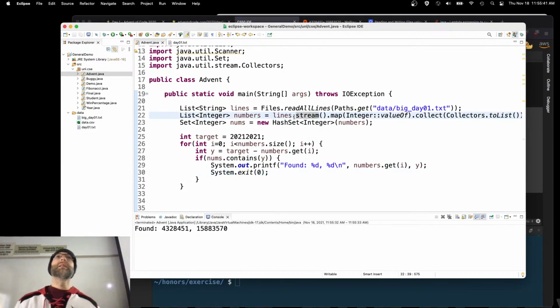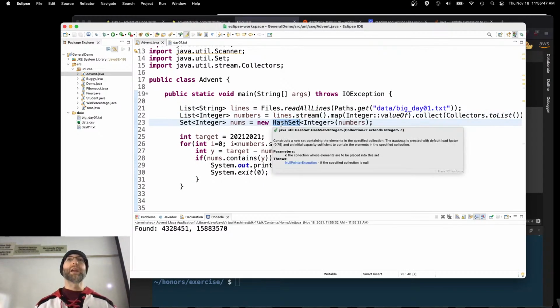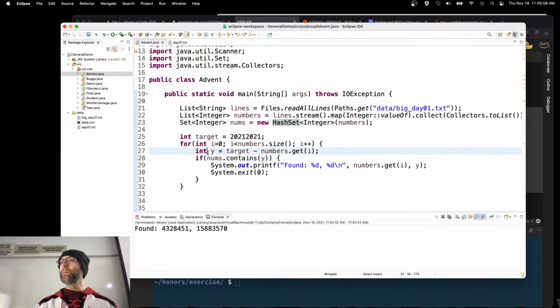So why is this efficient? A hash set is based on a data structure called a hash table. A hash table offers nearly instantaneous lookup of any element because it uses this magical hash function. Given this element y, it maps to an index. You can ask the hash set, where is this y?